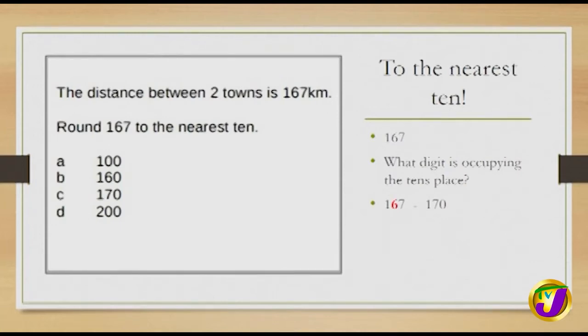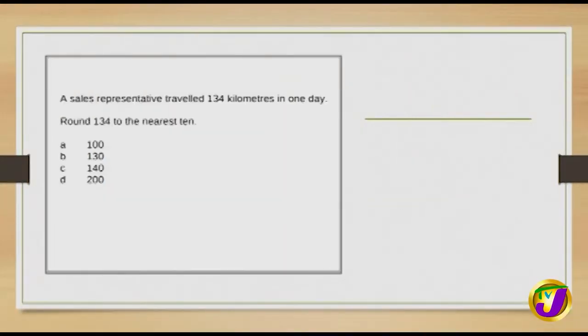170. Remember, when we round up the digit that we're rounding off to, we replace the digits to the right with a 0. And we must keep the integrity of the number. So we're talking about 167. 170 is pretty much close to 167. That is what rounding off tells you. What is the closest value this number is that you're rounding off to?